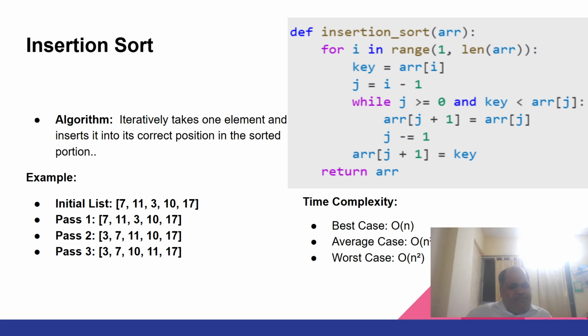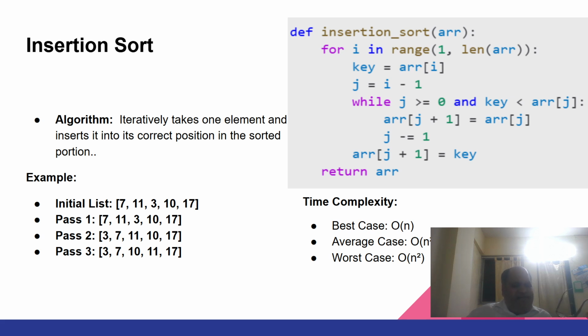In the second pass, right? Now it assumes that 7 and 11 are in order, and 3, 10, 17 are not in order, right? So then what it does is it compares 3 with 11 and it is out of order. So it doesn't simply swap only 3 and 11, right? It will actually keep going till it finds the minimum element on the left. So what will happen? Your 7, 11 will be as it is, and 3 will be compared against 11. It is less, so it's fine.